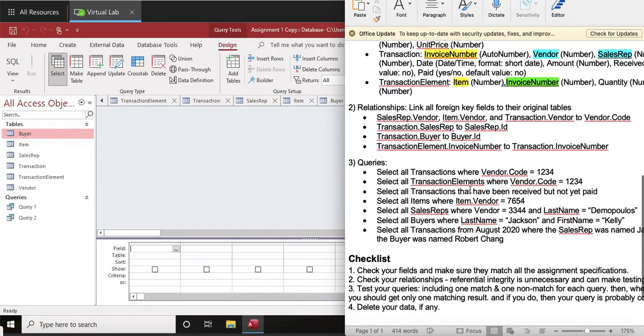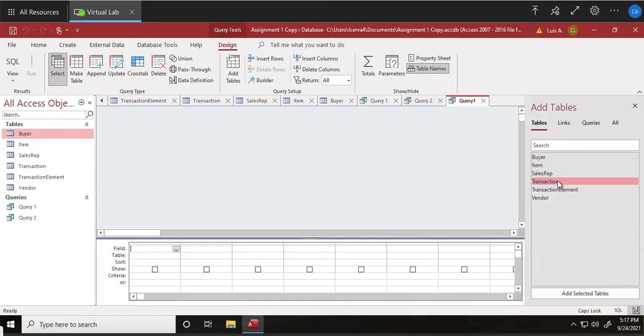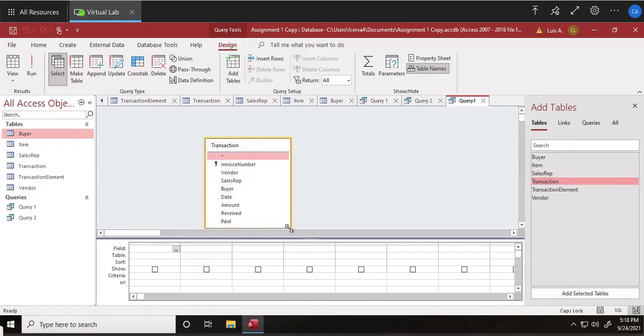Now this one is select all transactions that have been received but not paid. So this one you're just going to use the transactions table. Expand that out a bit. And so from this one we're just basically going to grab transactions with the asterisk, received, and paid.